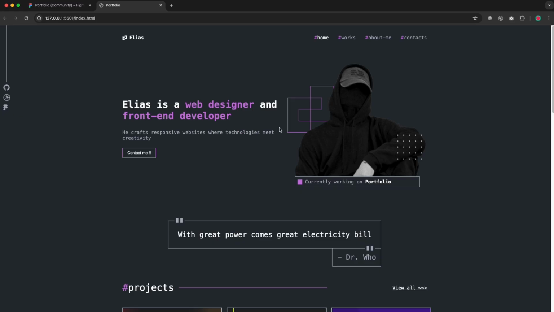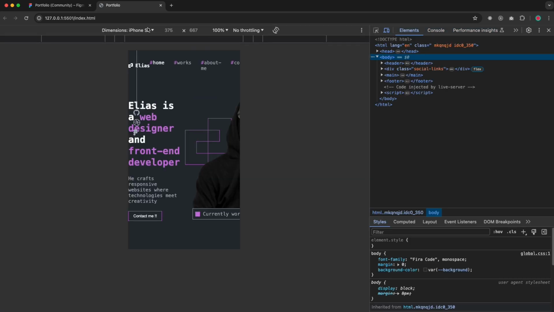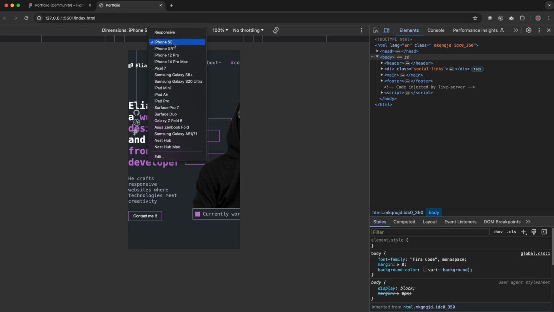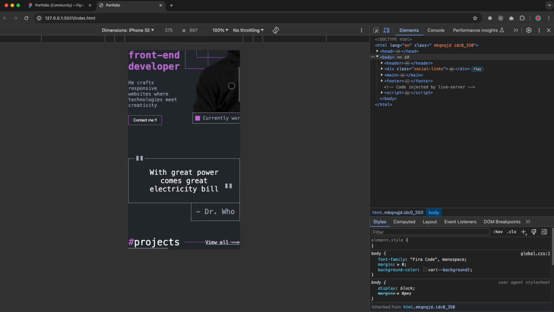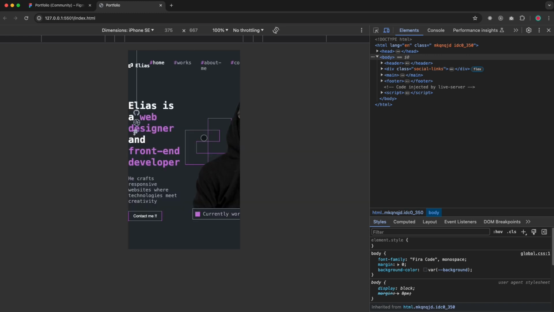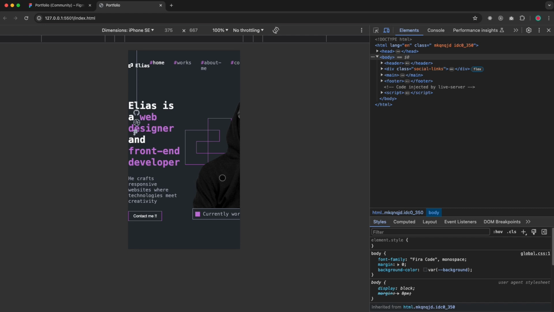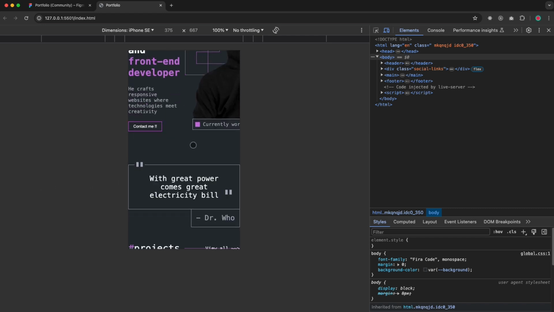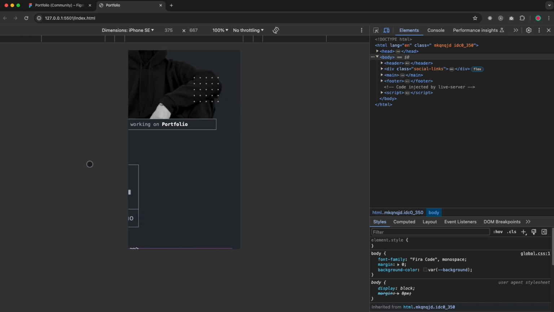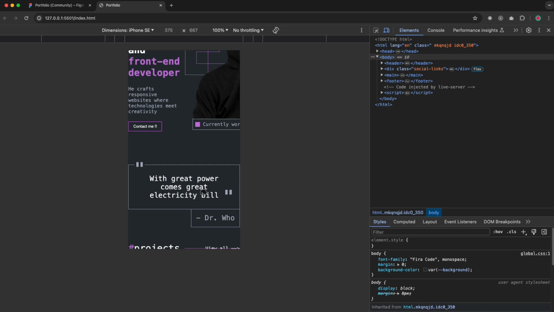For that, first let's go to the inspector and then click on this small icon which will toggle the device toolbar. Here you can, for example, select iPhone SE, which is one of the smallest screen sizes, and you can see how our website looks like on the mobile view. As you can see, this is not usable at all on the mobile screen, and we also have this ugly horizontal scroll bar. And generally, horizontal scrolling is a negative user experience, as it requires users to move the content horizontally to view what you have on the right side. And we need to get rid of horizontal scrolling in the mobile view and also in the tablets.